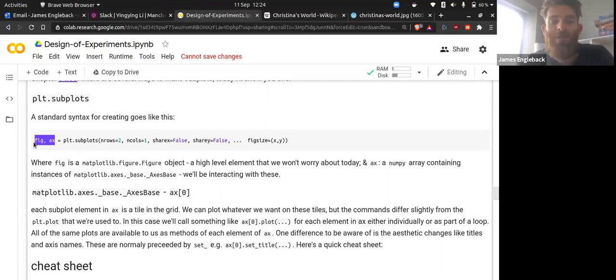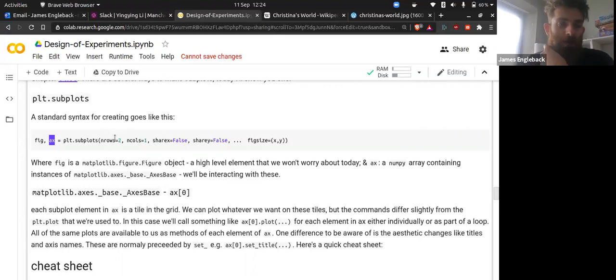So plt.subplots will return two objects: one figure object, which I find I don't interact with very much, but it's the basic class for plots and objects and so on; and more importantly, ax, which is typically a NumPy array that contains references to each of the subplots within the figure.